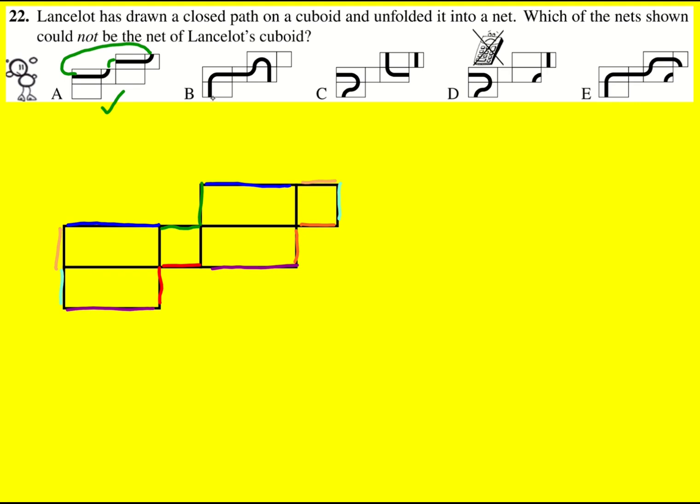Then for B, we can see that it's just going to go from here to here, like that. And if it's on the left over here, it's going to be on the right over here. So that seems a bit nicer actually. I'll come back to C. So actually, let's jump to E. Let's deal with the ones that seem the easiest, the ones that are the most connected. D and C look a bit trickier.